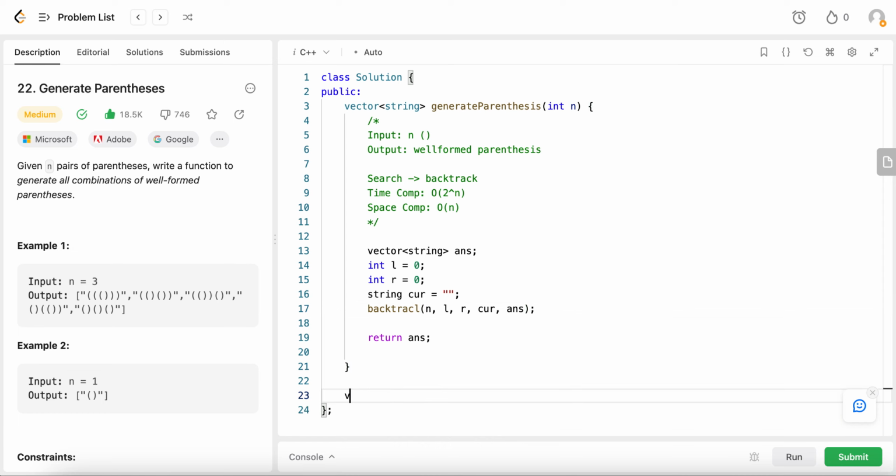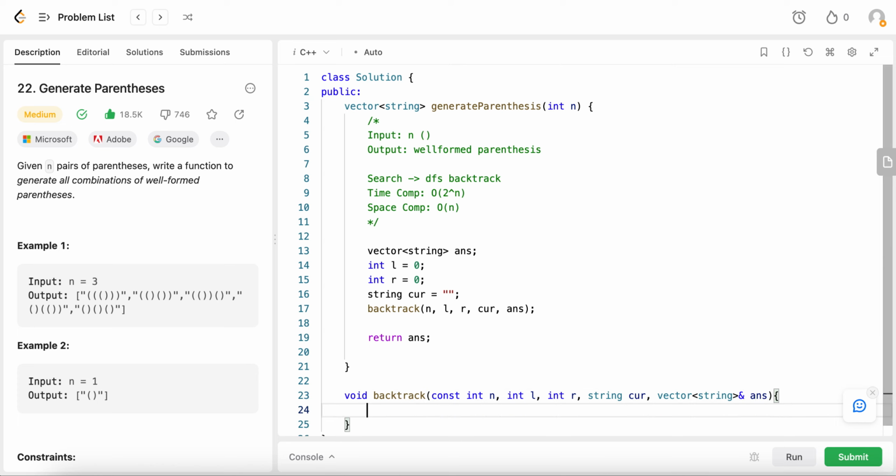Now let's see how exactly we are going to define this backtracking helper function. Use DFS. So we pass my left, pass my right, and let's pass this string, and we would have a vector of strings, passed by reference.